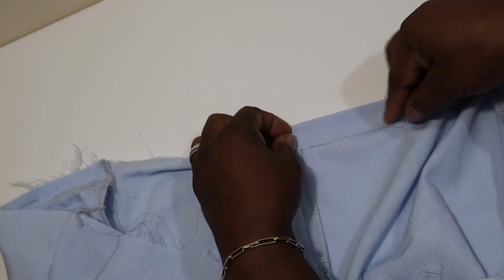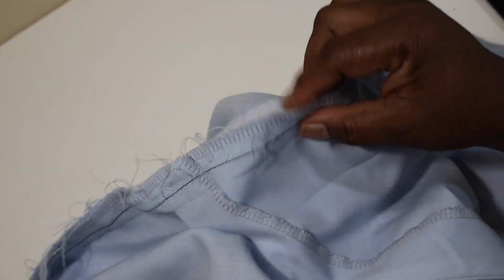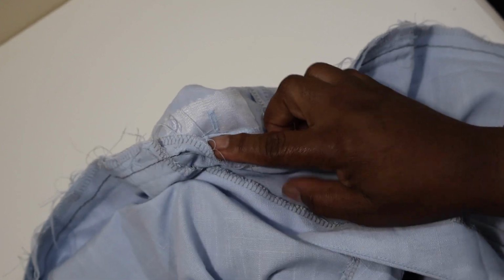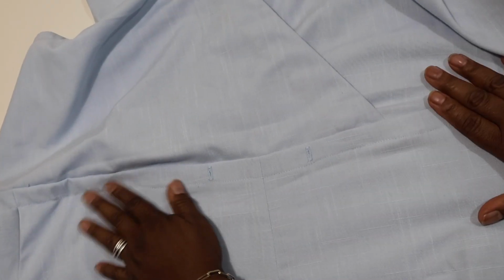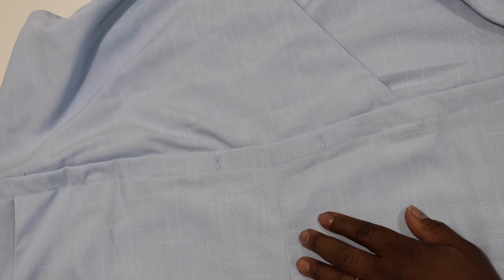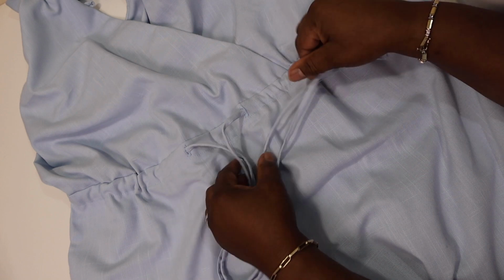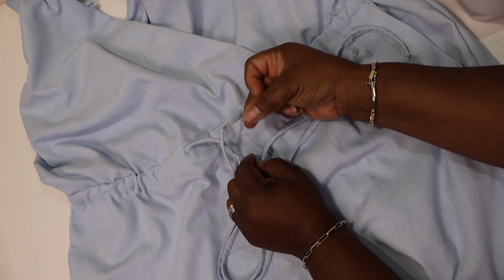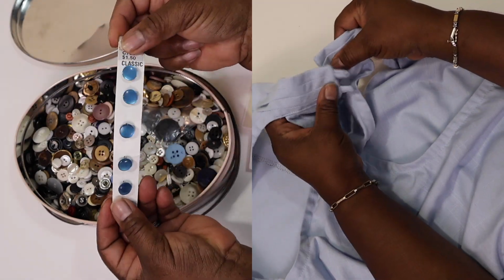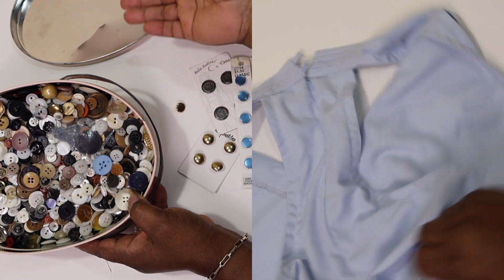Next, attach the bodice to the pants, making sure to match the seams, all of the markings, and the notches. Then trim the excess. Do not trim the bodice, only trim the pants. Next, cut open the buttonholes and attach the 1 inch seam to the pants. So next I'm going to insert my drawstring, which can easily be done with a safety pin. And then I'm going to determine my buttons. I have some choices in mind, so I'm going to do that. I'm going to put on my buttons last.